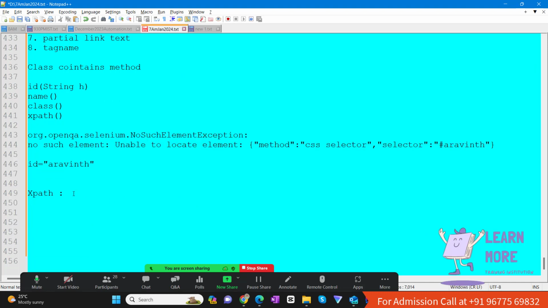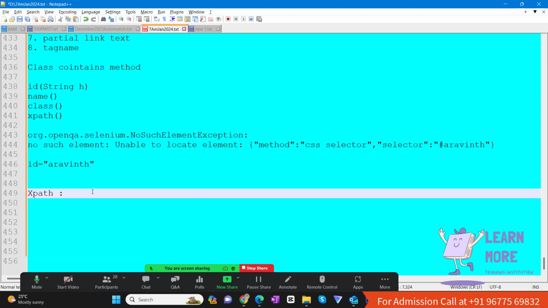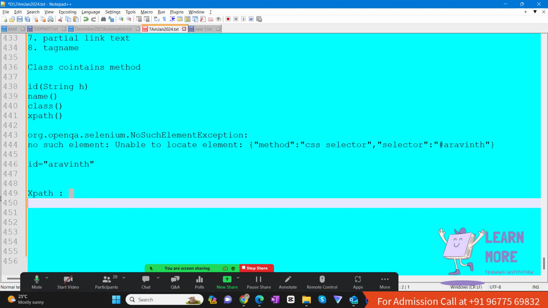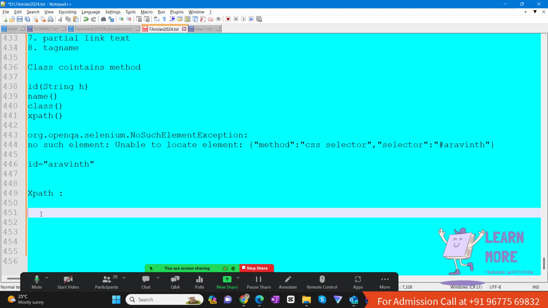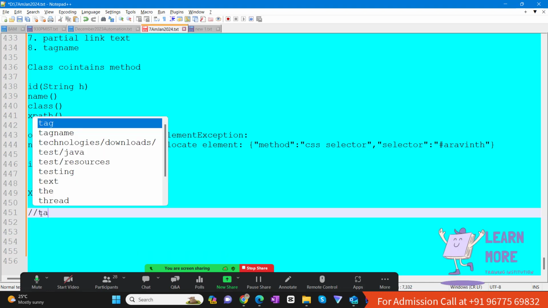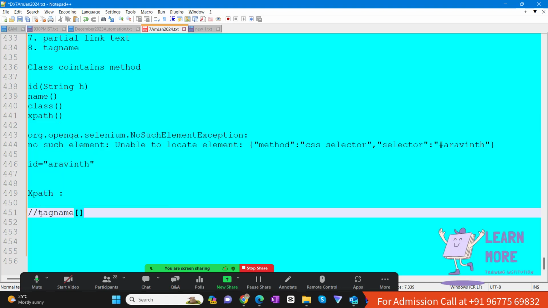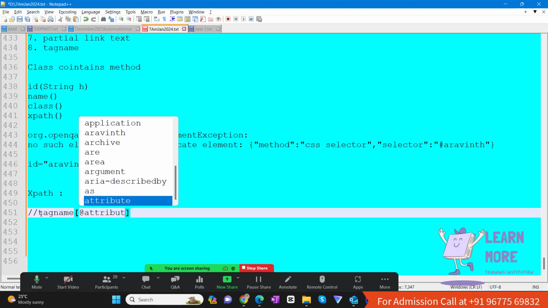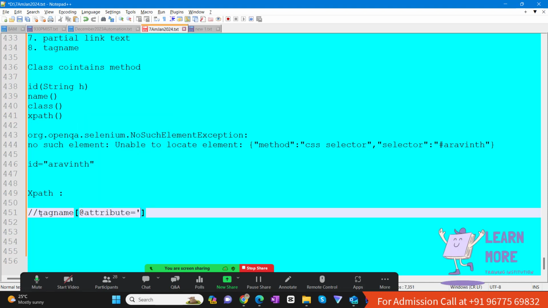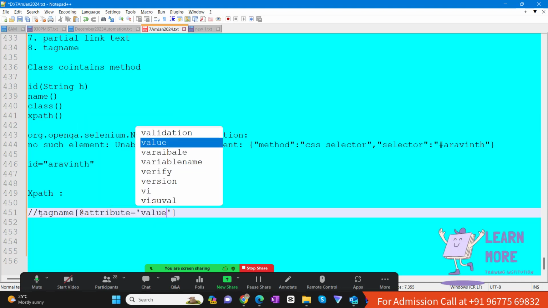Only with the help of XPath. There is a syntax for XPath: double slash, tag name, square bracket, at, attribute is equal to, and in single quotes we provide the value.